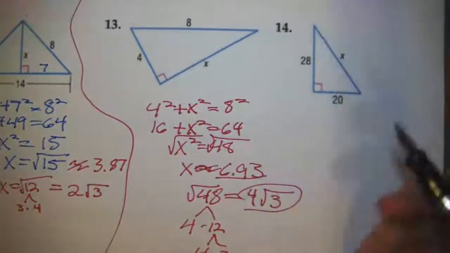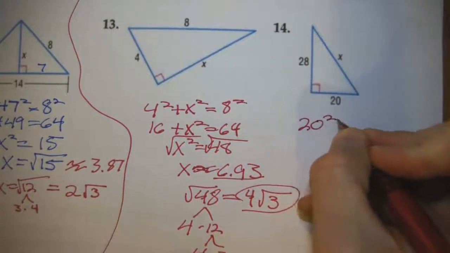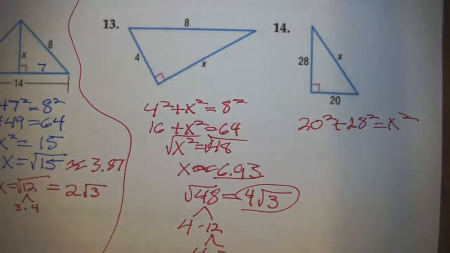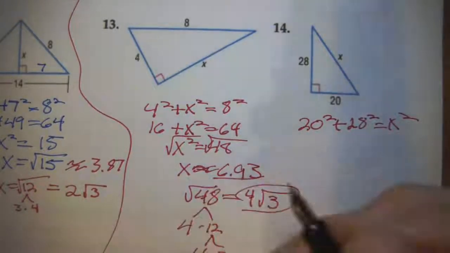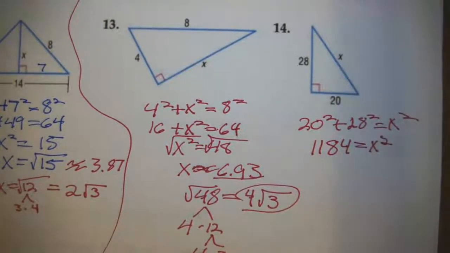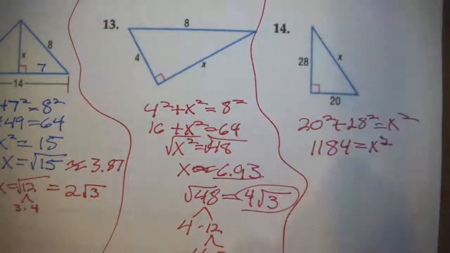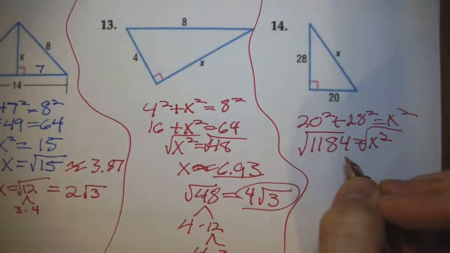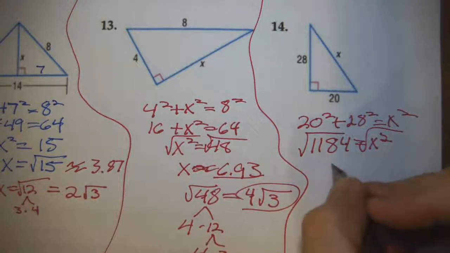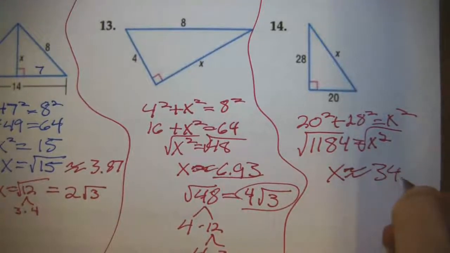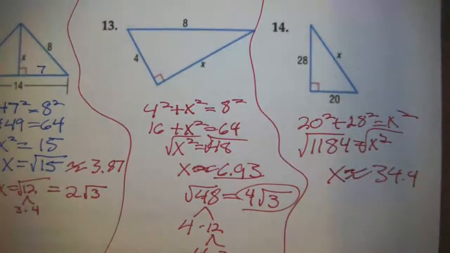All right, let's try one more. We've got 20 this time, and 28 is equal to x squared. So if I square 20 and add it to 28 squared, we get 1184. Goodness, that's a big one. And again, we don't want to stay here. We don't care about x squared. We want to know what x is. So we'll need to take that square root. And in this case, I'm going to go ahead and leave it as a decimal, roughly 34 and change. We'll make sure we write approximately 34.4. In this case, I'm not going to bother to try to simplify that one down.